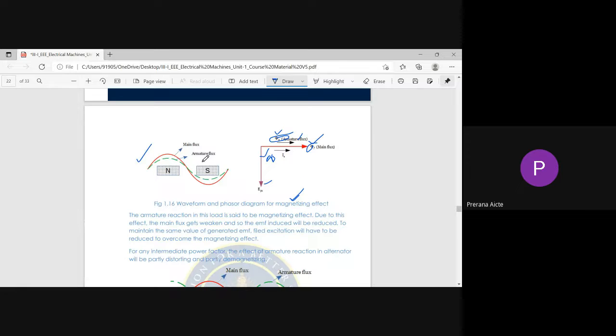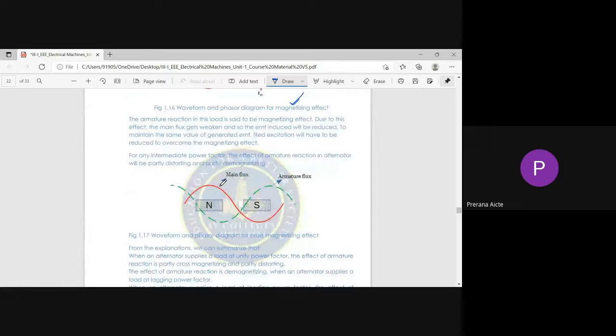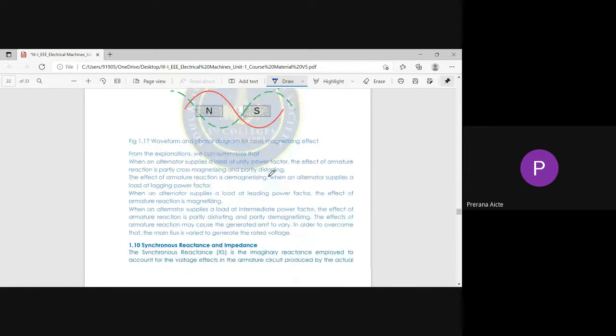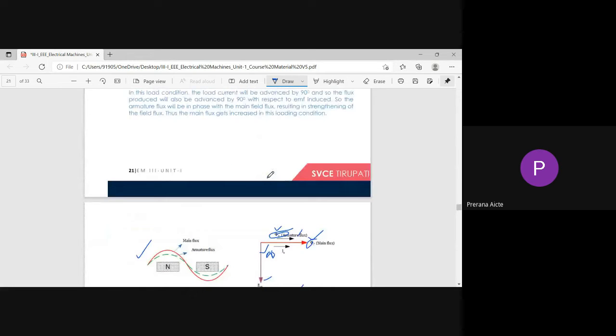Such that we can say that when the machine is connected to a pure capacitive load, the generator is going to be operated under excitation. There is a concept here for the synchronous generator: under excitation, over excitation, normal excitation. Normal excitation takes place when unity power factor loads are connected to the synchronous generator. Over excitation takes place when pure inductive loads are connected to the armature terminals of the alternator. Similarly, under excitation means pure capacitive loads are connected. These are very, very important questions from the GATE point of view.